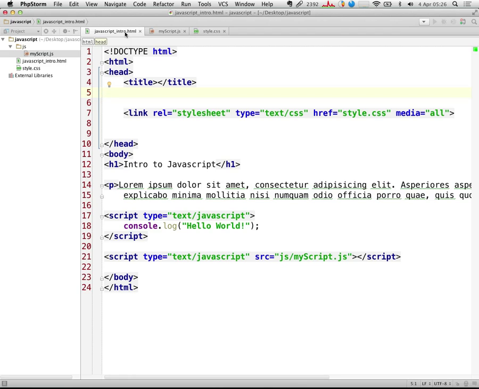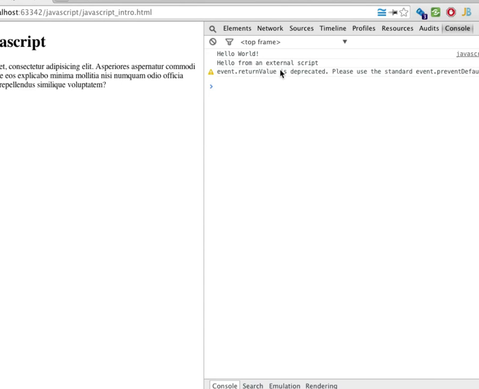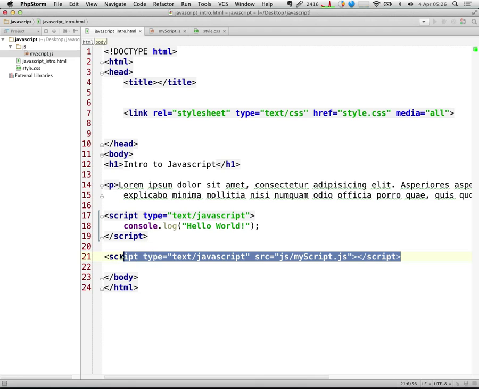It's the same benefits with JavaScript. If you write JavaScript code that is going to be usable by multiple different HTML files, rather than duplicating that code and having to maintain it in multiple versions, we put it in an external file and then we just link each of the HTML files that use it to that same JavaScript file. For the rest of my examples, I'm going to put all of my code in the external JavaScript file, but I do want to reiterate that the order of these script statements is going to matter. If I refresh the page here, I get my hello world and then hello from an external script.